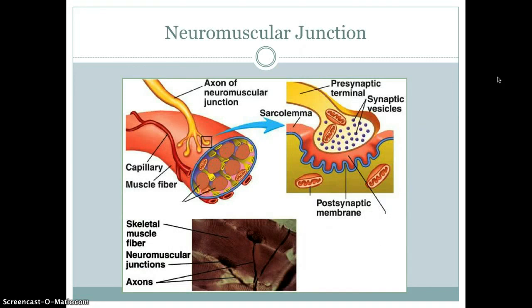As the name implies, the neuromuscular junction is where the nervous and muscular system communicate. A muscle fiber or cell is controlled by a single axon of a motor neuron that forms a synaptic terminal at the level of the sarcolemma. Here, a neurotransmitter is released from synaptic vesicles and triggers an influx of sodium ions at the postsynaptic membrane, which will result in an action potential and therefore calcium release down to the level of the thin filaments or actin.